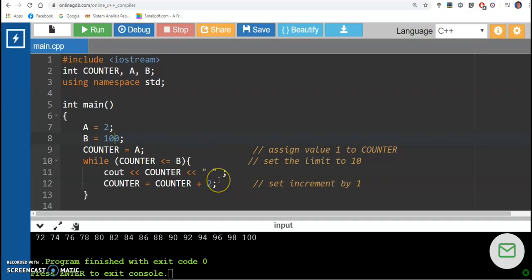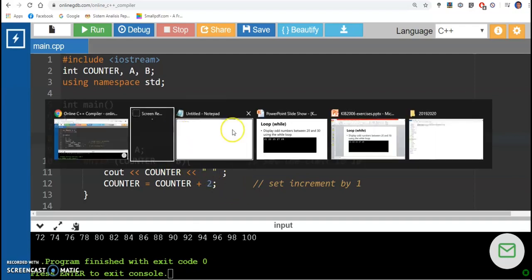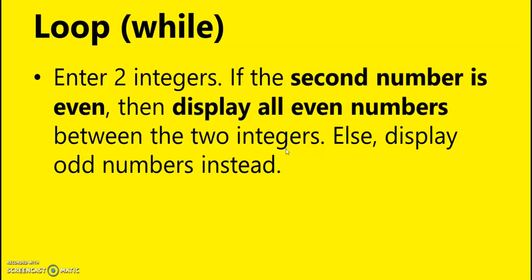I don't want to save this one because this one is like a homework for you. I leave it to you to play around with the values and save it with the name that you can study. So for the homework, I want you to write a program that accepts two integers. If the second number is even, then display all even numbers between the two integers, else display odd numbers instead.